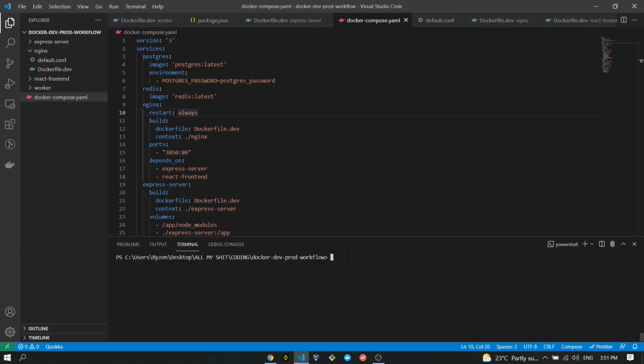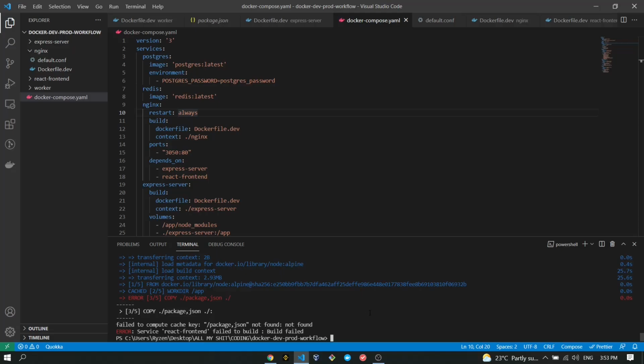So I started the terminal inside my code editor. You can start it from cmd or terminal or git bash, whatever you have. And I'm going to run the command docker-compose up --build. When I run this command, it is probably going to take some time to build our images and to start our containers. So I'm probably going to cut that part and see you guys when this is all built.